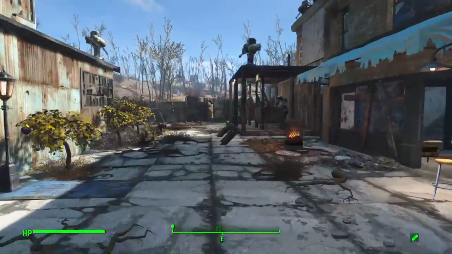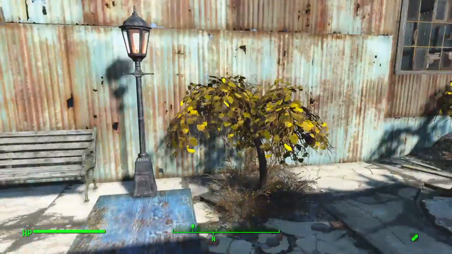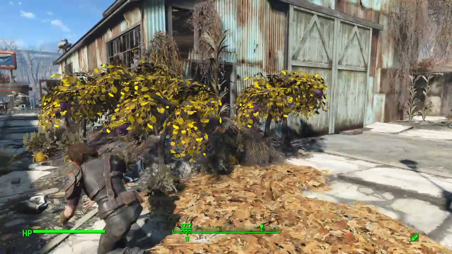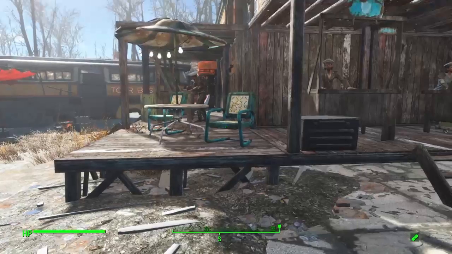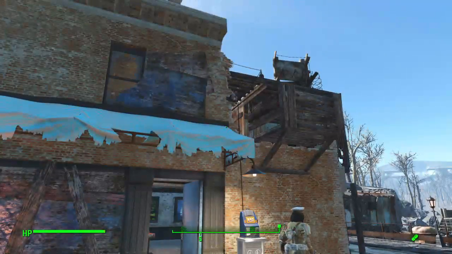And here's this little courtyard area. Little place to sit, food growing in the dirt mounds, right? Alright, so let's go in and see what I've done in this building.